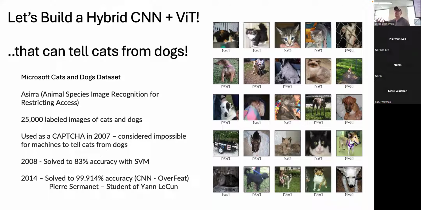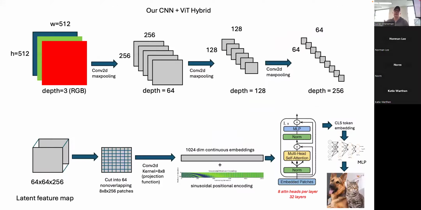The idea is humans can do this pretty easily. They can do it at 99% accuracy within 30 seconds, right? But a computer has a real hard time. But now we can solve it pretty well. So this defines the model architecture that I used, and this is basically what my code shows, and I'll go through my code in a second.